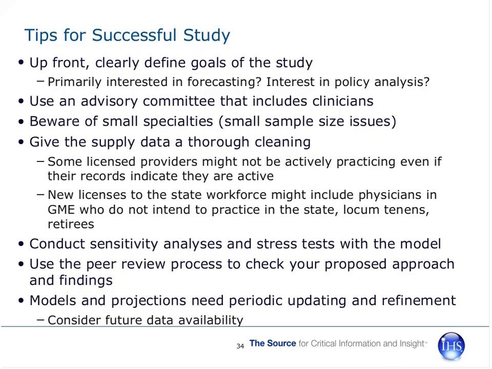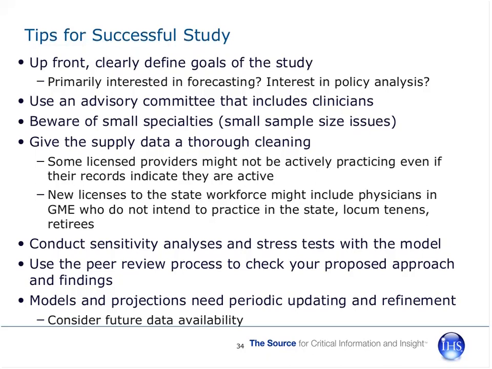Very useful. I would say beware of small specialties. You run into all kinds of sample size issues. And so when we model physician specialties, for example, we tend to group them into kind of manageable sizes, because if you get too small, it just creates all kinds of complications.